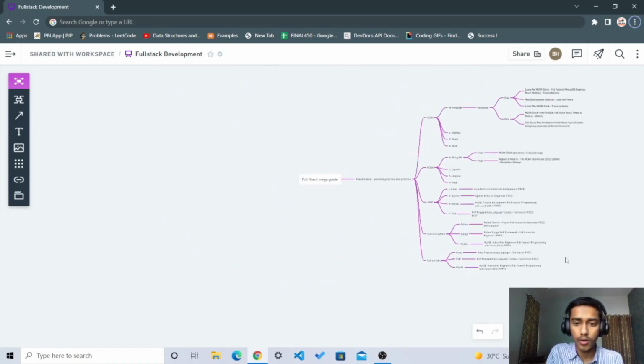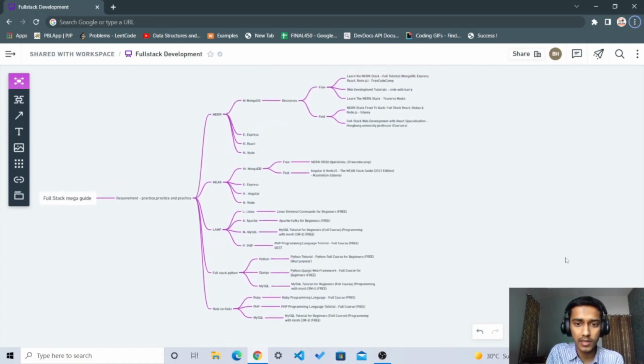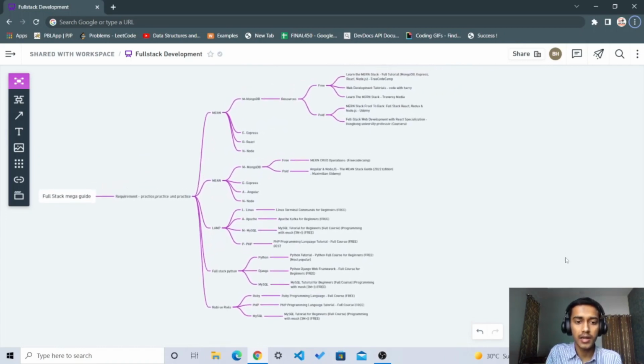If I talk about the trending categorizations of full stack development, the main ones in trend now are MERN full stack development and MEAN full stack development. Various companies are hiring MERN and MEAN full stack developers. So if you want to start your full stack journey, then I recommend you go for MERN or MEAN, and you can easily learn these courses. So this is the full stack development full roadmap.